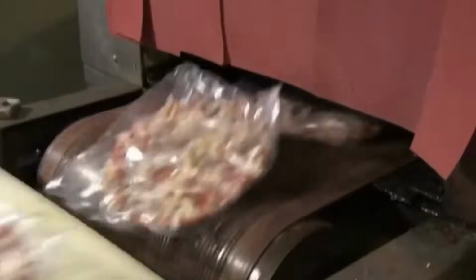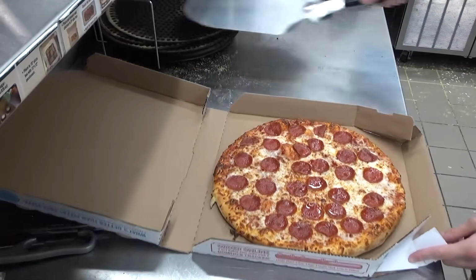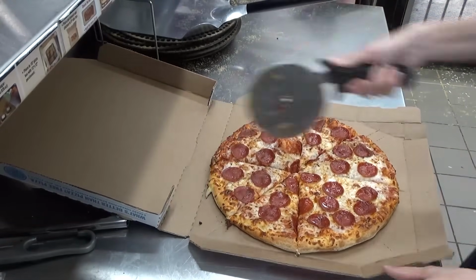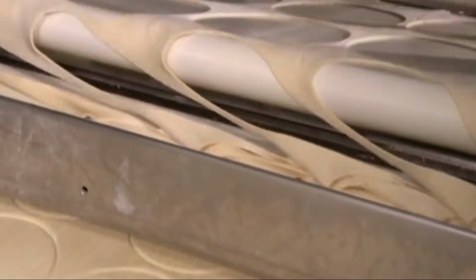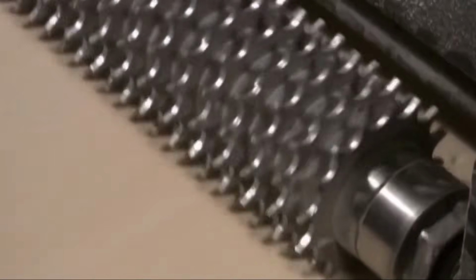Once the pizza is placed in its box, a label is immediately printed and applied. This label contains all relevant details: the order number, pizza type, time of bake, the customer's name and address, and specific cooking instructions if applicable, like extra crispy crust, light sauce, or no cheese. More importantly, the label also includes digital timestamps and batch codes that tie the finished product directly back to every earlier phase of production. These codes link the order to its dough batch, sauce mix, cheese lot, and even the name of the employee who boxed it. This allows full traceability, and in the event of a customer complaint or quality issue, managers can pull up detailed records to investigate and resolve the problem efficiently.